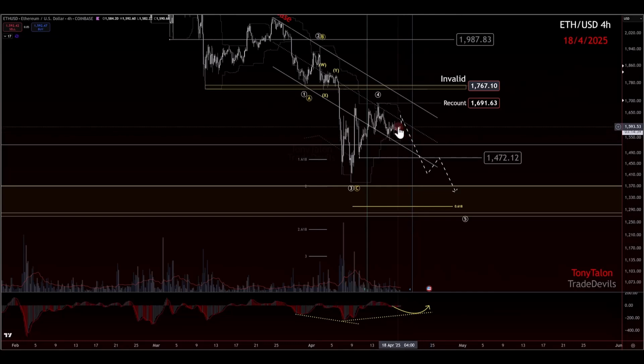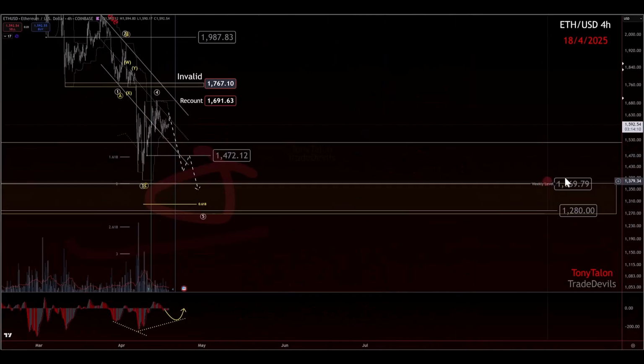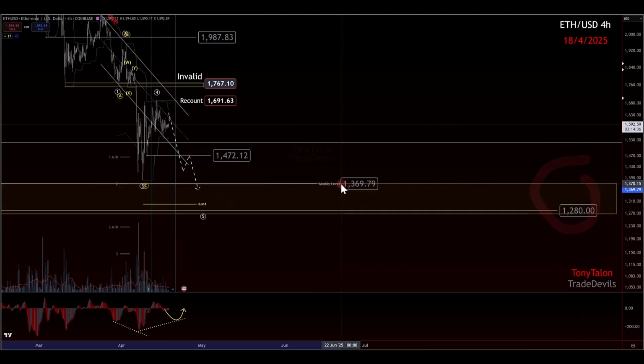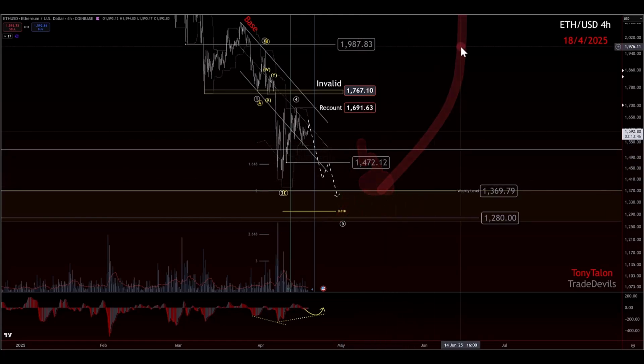So we have to see. I think holding 1691 is the first step. If we get this move down in a motive wave, I'm going to be watching for this divergence here to add to the list of clues that this is an impulsive move and it's coming to an end. And then at that point, if we bounce in this nice little area of confluence for me, this level between 1369 and 1280, I think I'm going to be looking for a reaction out of there. Depending on how clear this is, I might try to catch the turn, but on the conservative side, I'm always looking for that reaction, an impulsive move out of an area of interest, and then the retrace to a level of interest or confluence before we get that possible continuation.